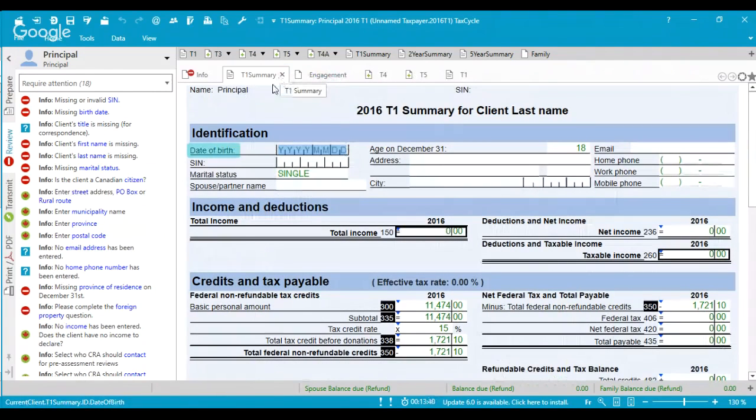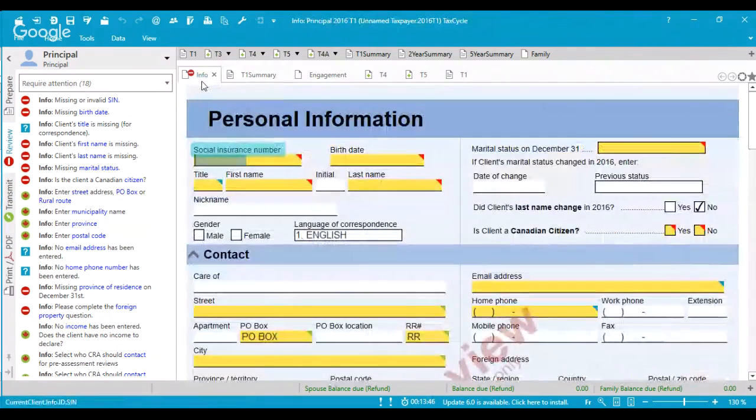Now I'm going to go back to my info. That's the one with the little red do not enter sign on it, and I'm back to my home page. I've clicked on the review on my left. The reason it has this do not enter sign is that it means this tax will not get filed the way it is. You need to do something to make sure this tax is fileable, because unless I have certain information, it's not going to work.